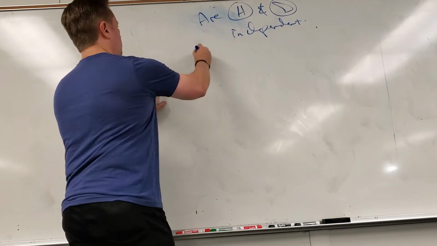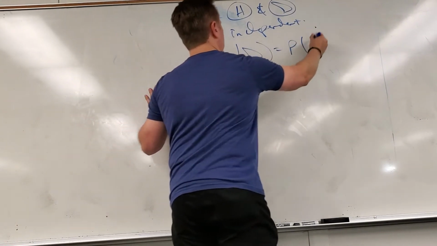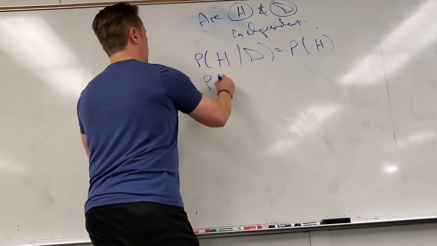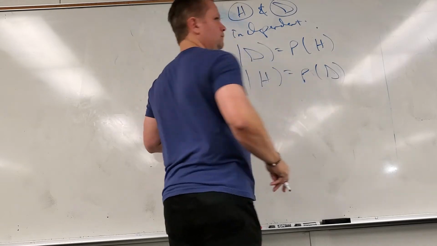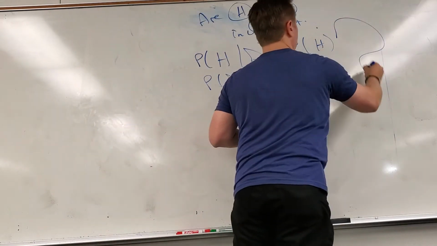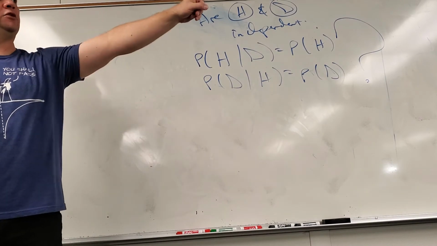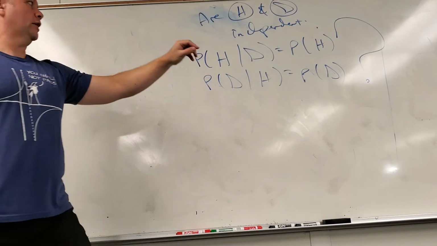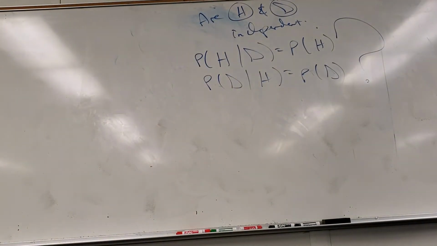So I have to check the probability of H given D. Is that the same thing as the probability of H? Or the probability of double given Hank Aaron, is that the same thing as the probability of double? So yeah, you actually have to calculate those things. How do I calculate? In fact, look at the answers. This is a multiple choice thing, which I personally hate, but I kind of like the problem, so I just had to deal with it.